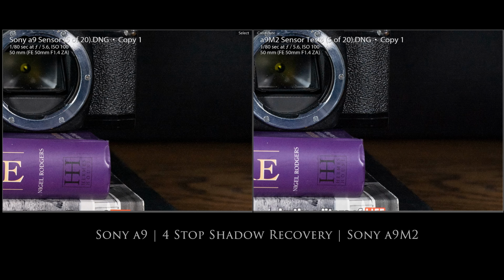And you can see from this result that it's just a little bit cleaner, less noise. And if you want more information about that, I encourage you to watch the definitive review, and you can jump ahead to the sensor quality aspect of that and really get a definitive breakdown. But I did find an improvement there. In fact, DxOMark, when they rated the sensors, found about 13.3 stops of dynamic range for the original A9, and they found 14 stops for the A9 Mark II. So not a full stop of improvement, but close to it. And that is a real and definite improvement.